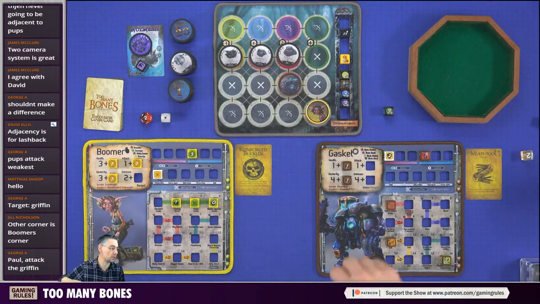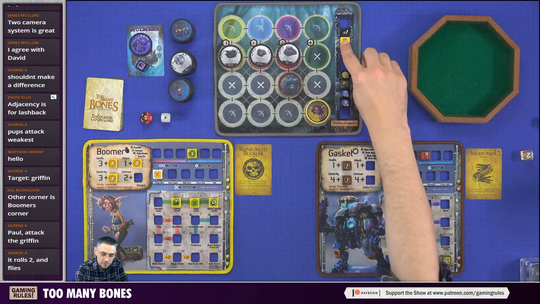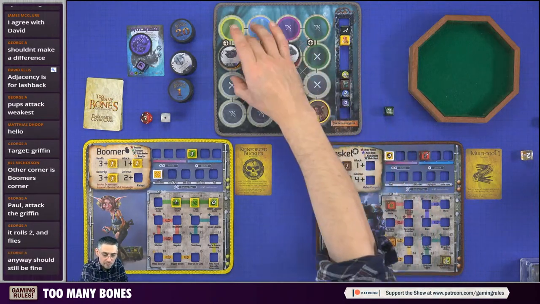There you go. Done. Georgia was telling me to attack the griffin. Oh, well. Sorry. Again, I'm going to be learning this. I'm definitely not an expert at the game. Right, that is me done. So now it's the griffin. Yeah, you're right, because the griffin is going to go next.